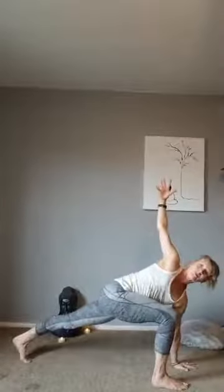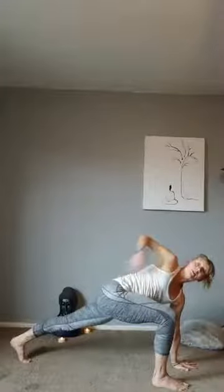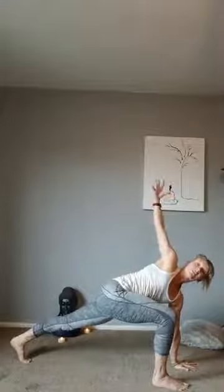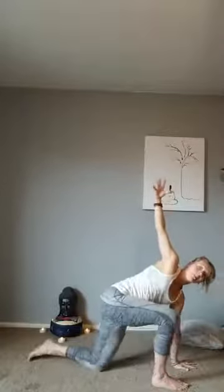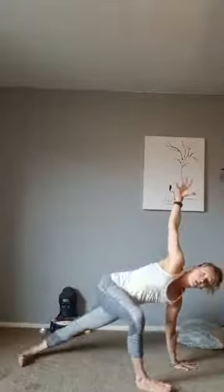Good. One more breath. Oh, should cue that. Maybe the bind if you did so other side. And then we're stepping into our side plank. So we're still facing the same direction you're facing now. You can keep the back knee down, extend the left leg back, or the back knee is up, you'll lower the heel and maybe step the left foot to meet the right.